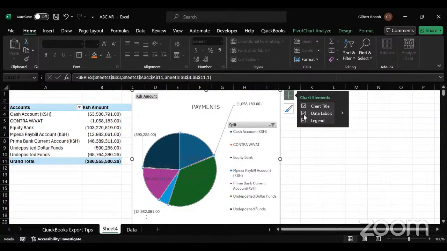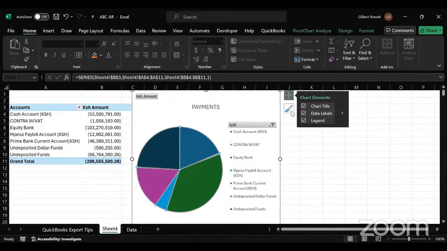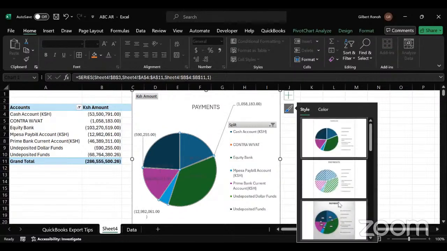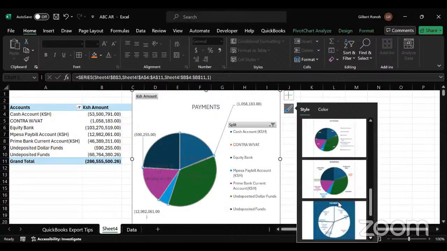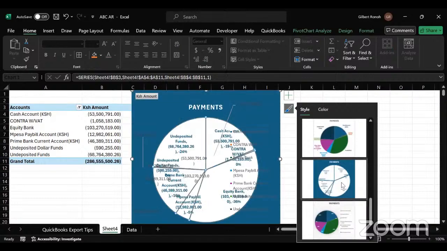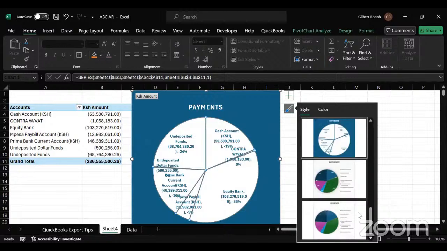And then with that data labels, you can select the style of your chart here. The one which is more, I think this one is looking good. It is looking good, but they have a lot of information mixed.